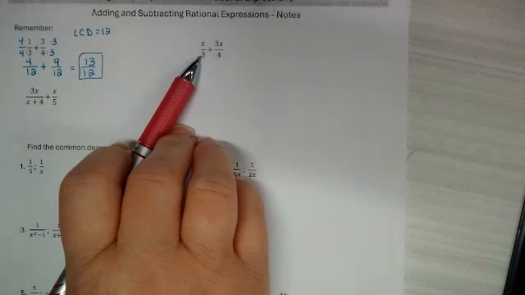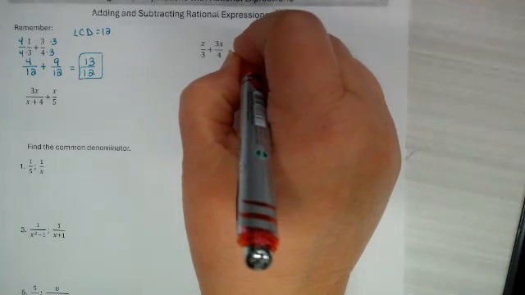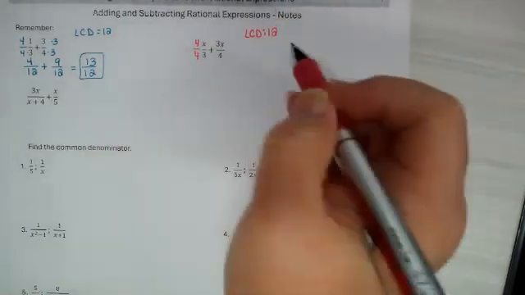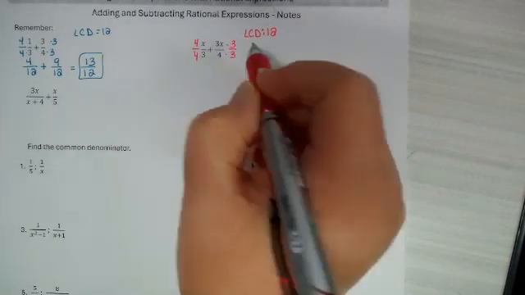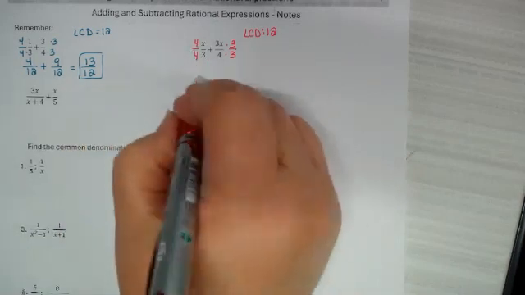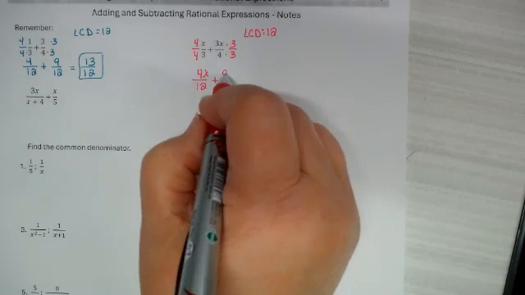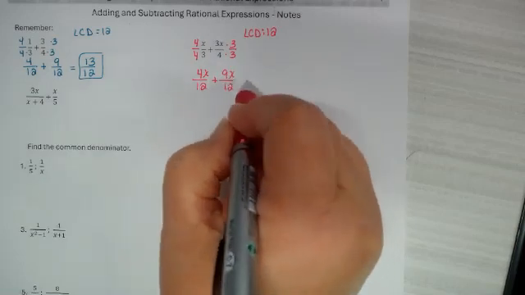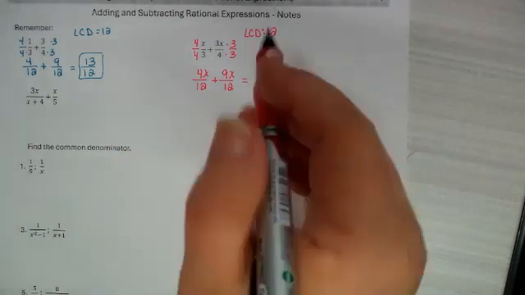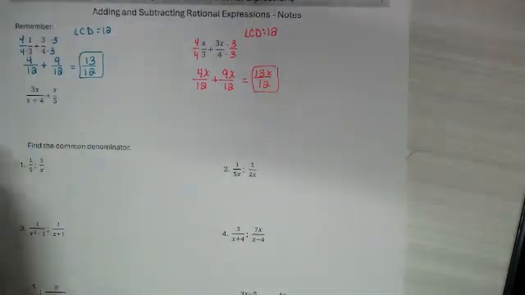So let's do the same thing over here. Notice we have the same denominator, so we're still going to go with a common denominator of 12, which means my first fraction needs a 4/4, and my second fraction needs a 3/3, so that my denominators will both be 12. So the first fraction becomes 4x/12, and my second fraction would become 9x/12. And now I can add them together because I have a common denominator. 4x plus 9x is 13x/12. And that is how it works.